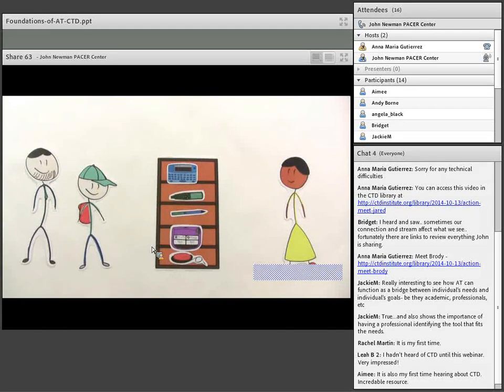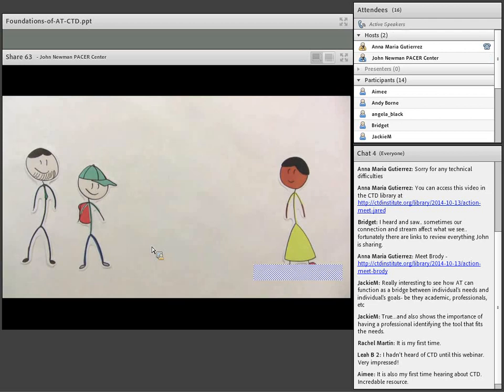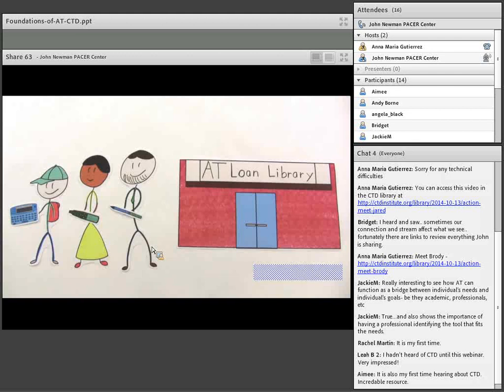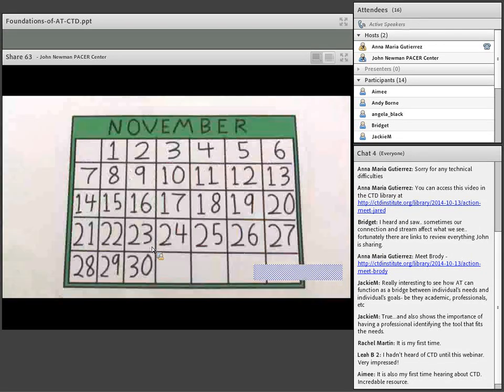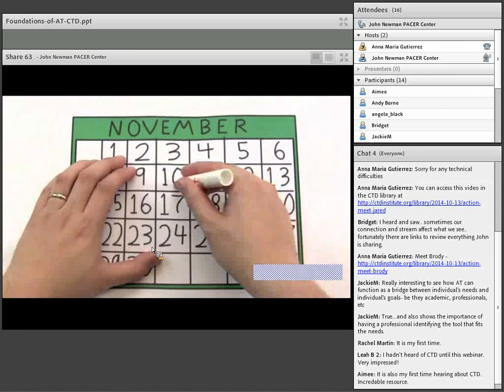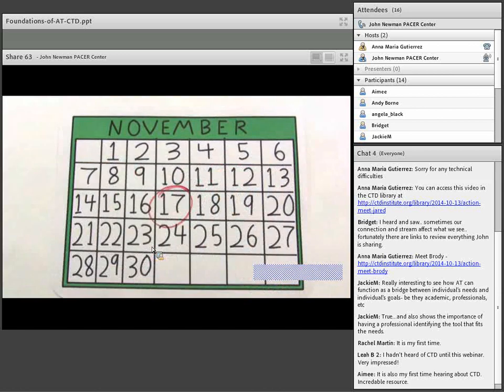At the library, you might browse the shelves to see what it has. AT libraries will also have a way for you to know what assistive technology they have. At an AT library, you may be able to browse the shelves, look at a list, or check an online inventory to find what you want. When you know what you want to try, you are ready to check out your items. At checkout, you will be given a return date. You will need to bring the technology back by that date so someone else can try it.